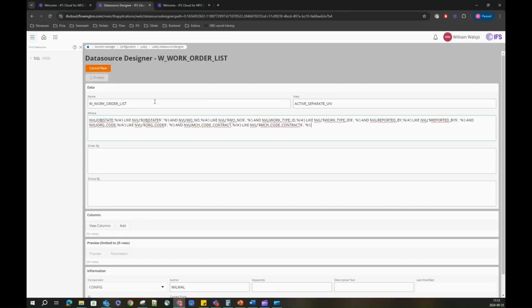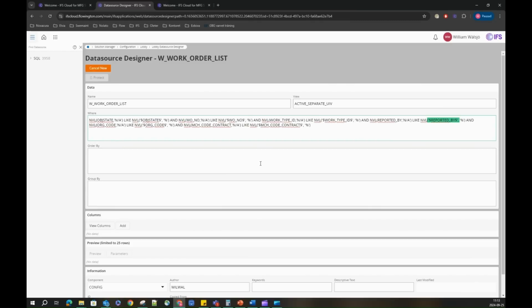So here, for example, we have the NVL obstate, and this is the way we create a parameter in the actual lobby. So what this does is that we are able to filter on the obstate in the lobby and so on. So here we can filter on a specific work order number, specific work type ID, who's reported by, and so on.